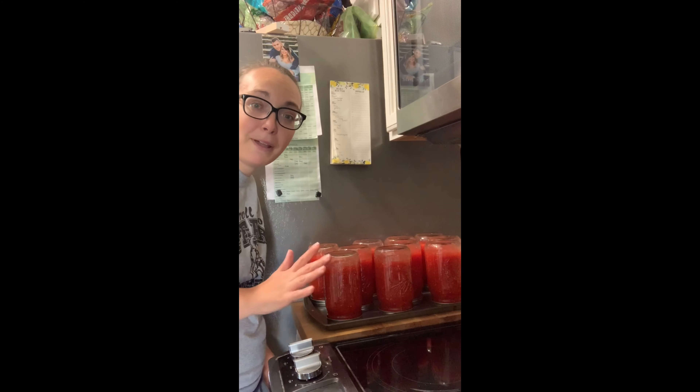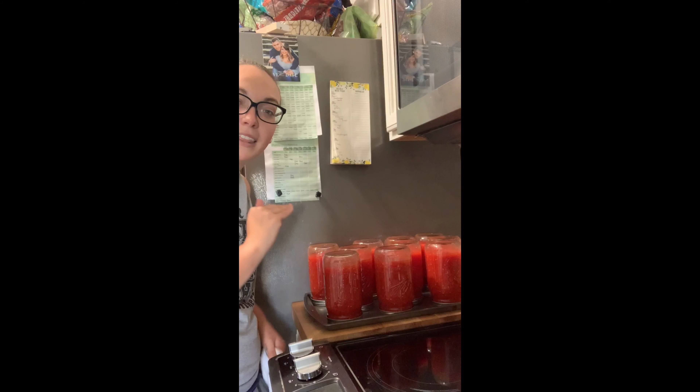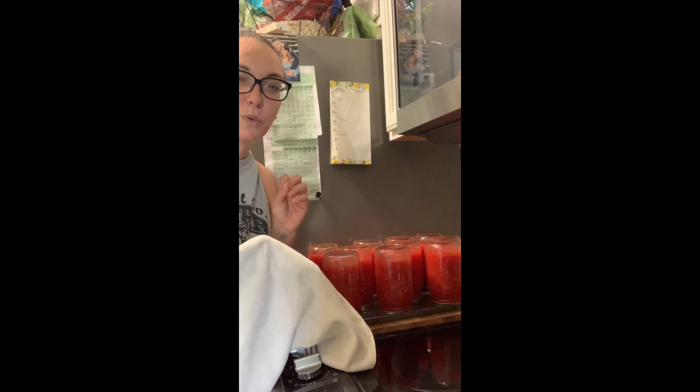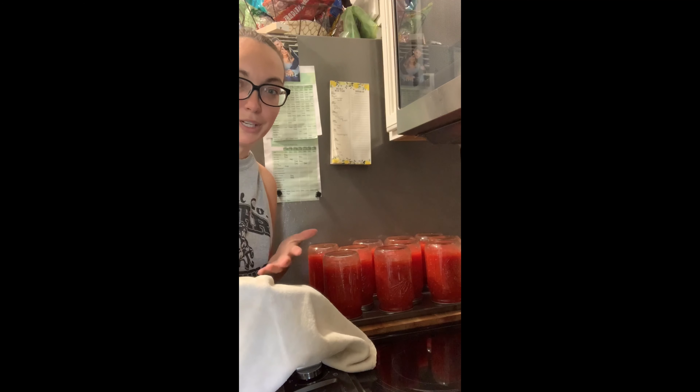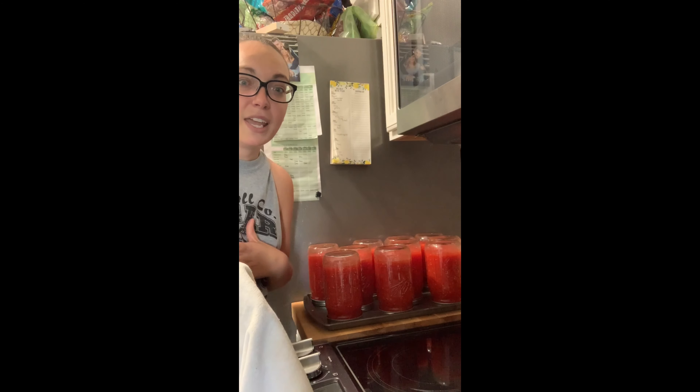Okay guys, I'm back. It's been about five minutes, so I'm going to take my towel, flip them back over, and then lay my towel on them. That kind of helps them cool down slow, because you don't want them to cool down really really fast. The towel gives them a little bit of a shadow and helps keep some of the heat in there so they don't cool down too quick.